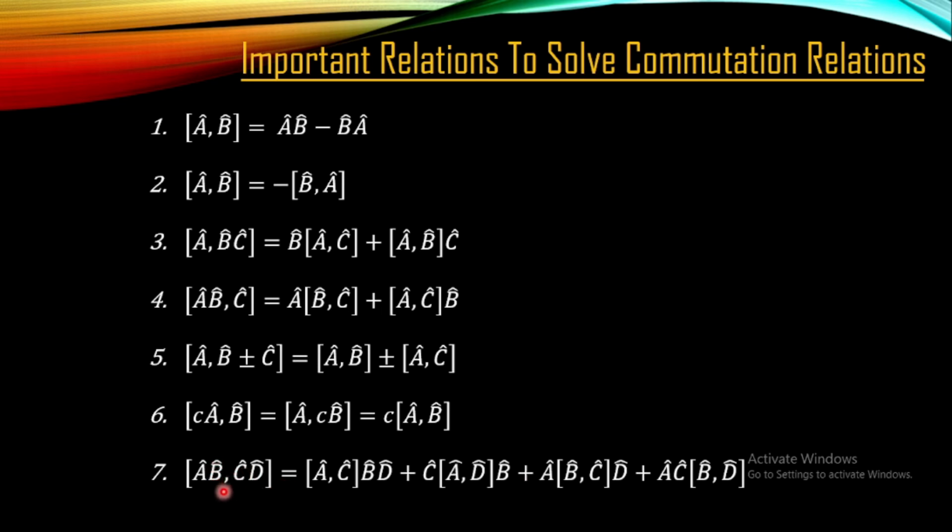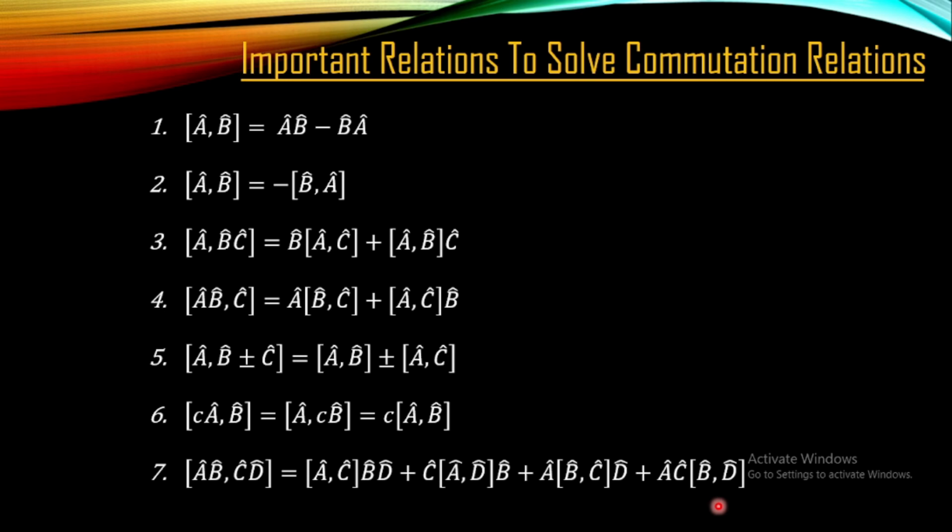So when we are taking B and C, their inner product, then A cap will be coming on the left side and D cap will be coming on the right side, that is the third term, plus the last combination where the inner product of B and D is involved and the remaining ones are A cap and C cap, and both are on the left-hand side of the terms. That's why, when we are writing the solution part, A cap into C cap has to be written on the left side of the brackets.